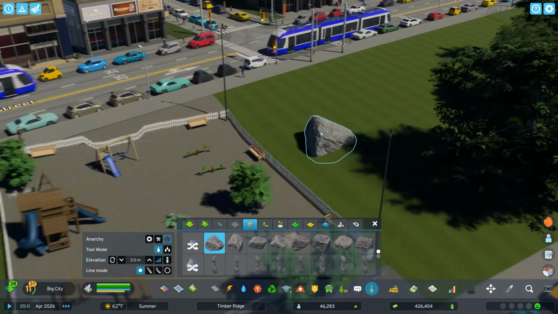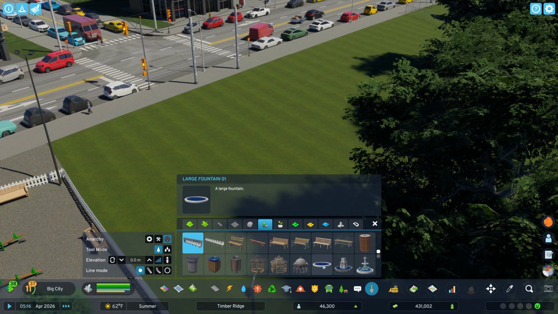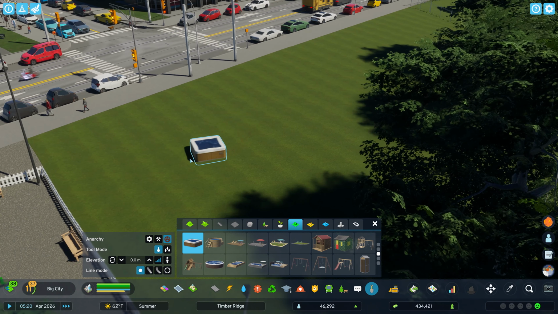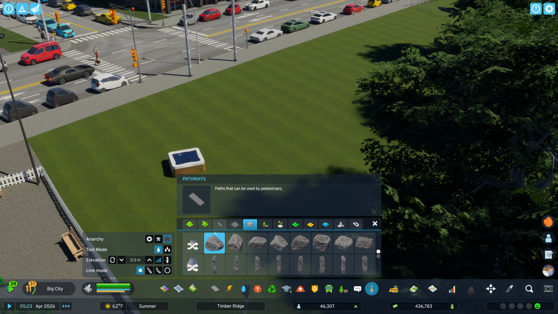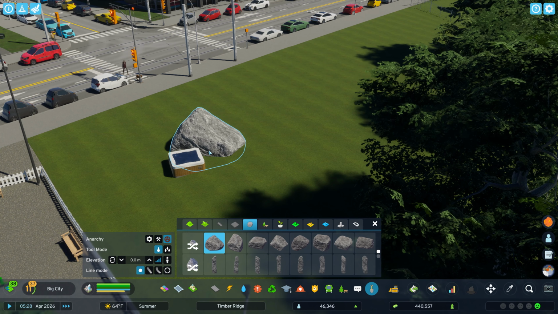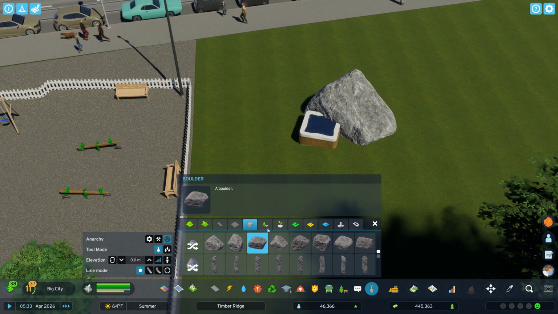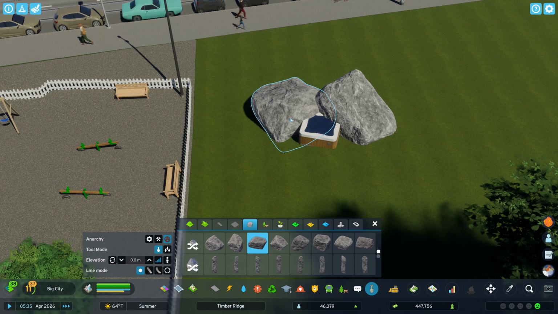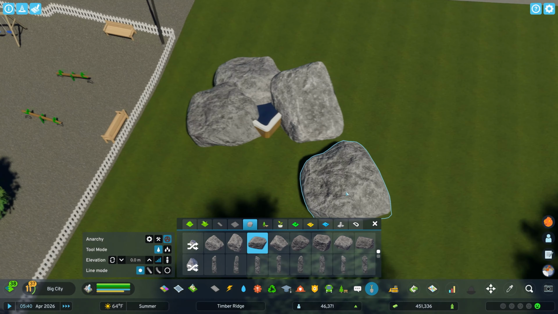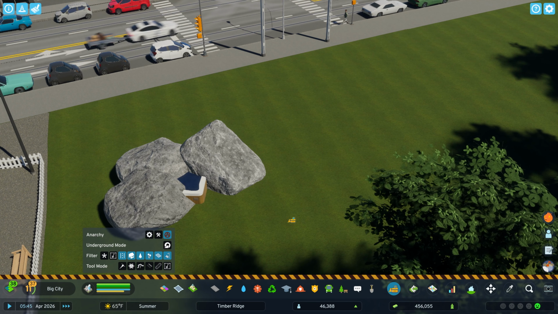You could come in here. Say you want to add a hot tub with stones. You can come in here and you want residential to find a hot tub. And then we can come in here and get our pool with rocks sort of thing. A nice little ode there to some great City Skylines history, if you recognize it. And you can go like this, and then you've got a hot tub right in the rocks. So that is one thing to do.